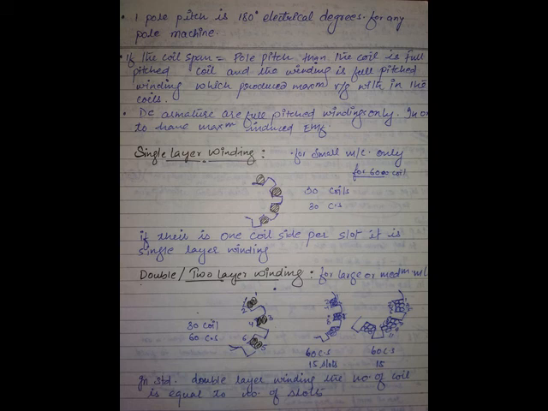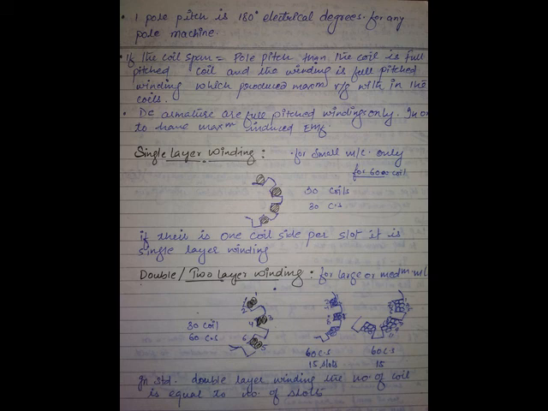Now listen, what is the difference between multiplex winding and double layer winding? This is the general confusion. Multiplex winding can be single layer or double layer. Let it contain 2 sets or 4 sets or any number. If you have more slots, you can go for single layer. If you have fewer slots, you can go for double layer. So multiplex windings can be any layer, but double layer winding cannot be multiplex.